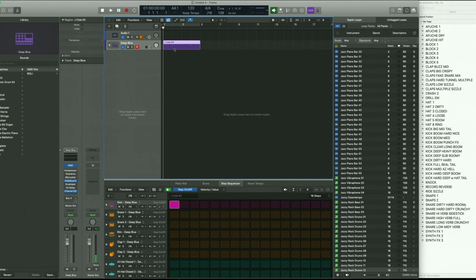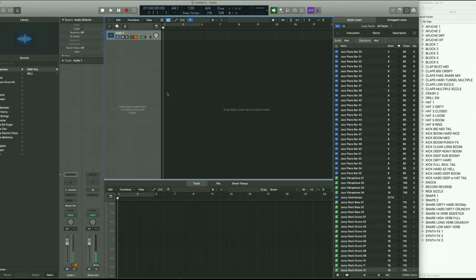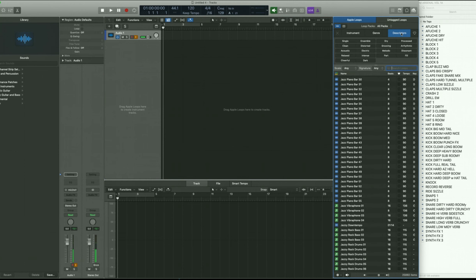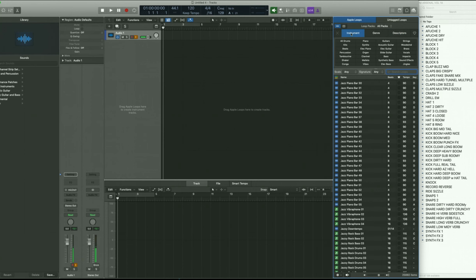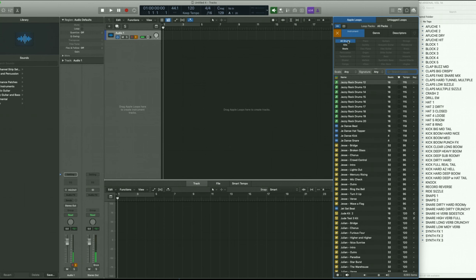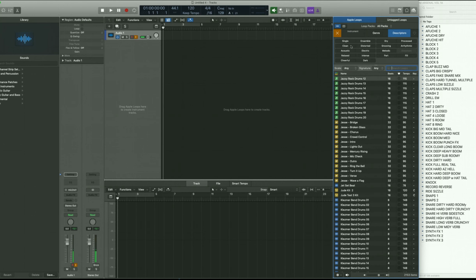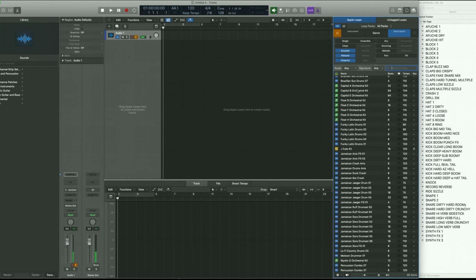Let's delete this. Let's delete the entire kit so you know it's completely gone. So there are a few ways we could find it. If you remember it, you could search for it here. But if you don't remember it, you can find it by tags. So you go to your descriptions and you say, okay, first of all, the instrument was drums, right? And the description, I think actually I said it was a kit. And the description was acoustic, relaxed, and cheerful. And it narrows it down.